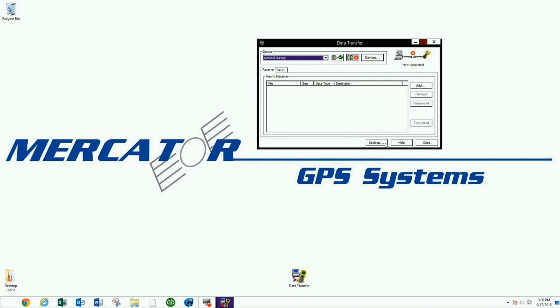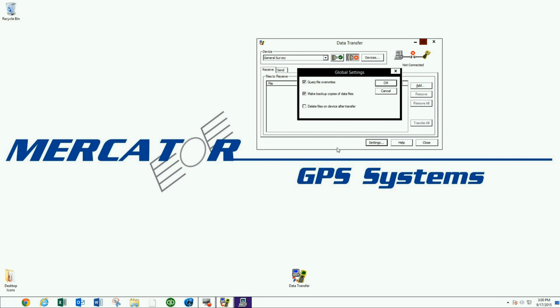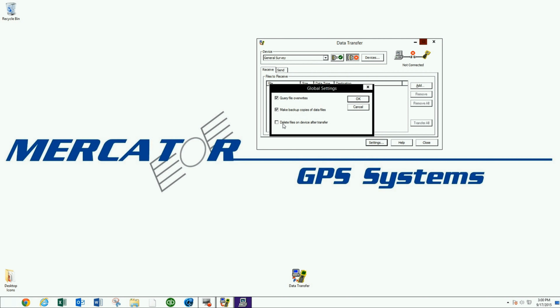One quick warning on this is the settings button. There is this particular function down here: delete files on device after transfer. This right here, I would recommend leave it always off. Until you can confirm that your data transfer of the file out of the device to your computer actually was clean and it's processed and you verified it's all good to go, you better leave it on the original device. Don't delete.